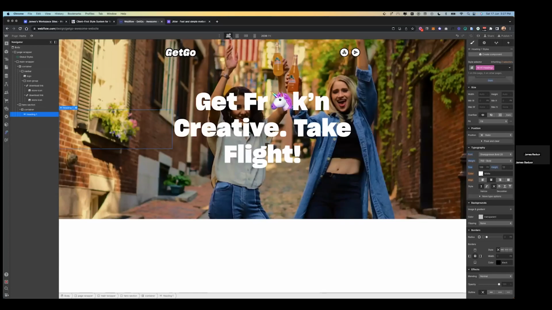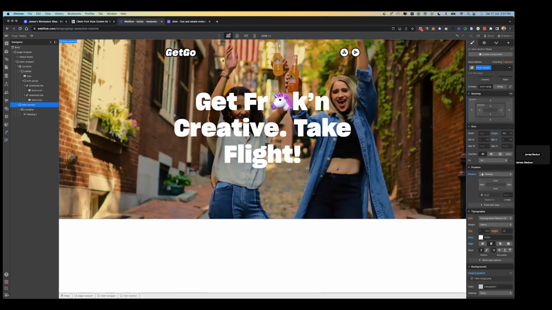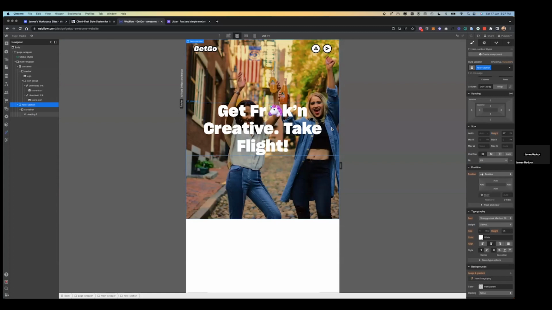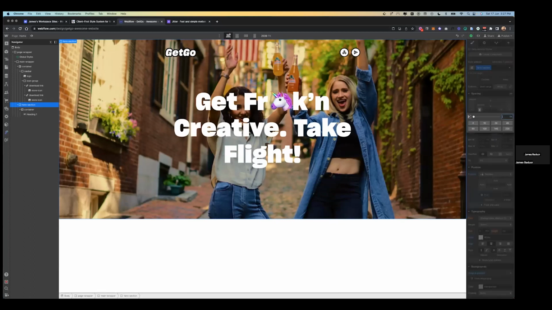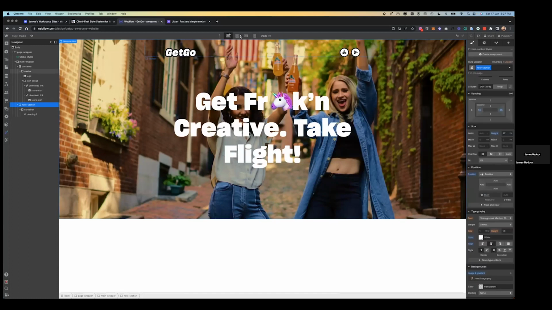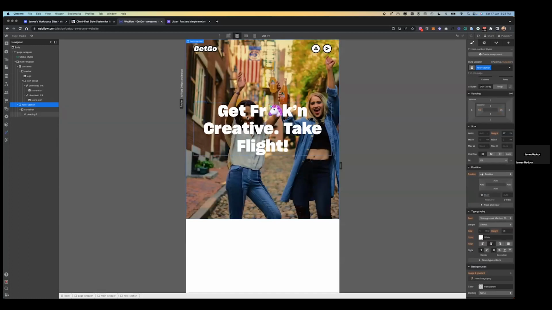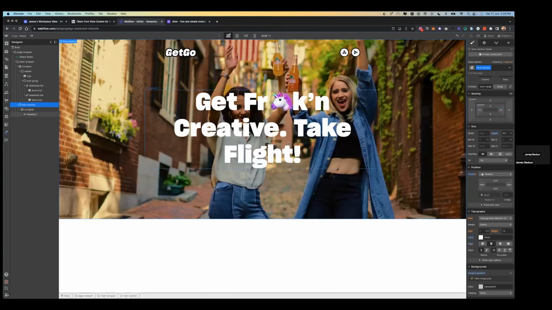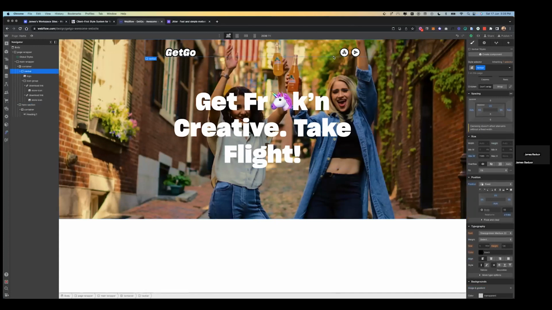Yeah, cool. Great. Now, another thing is you realize that on mobile, the text is at the edges, right? We don't want that to happen. So we want to give it the same spacing as this, which is the 5%. So I'm just going to add 5% spacing to the left, 5% spacing to the right. So when we go on mobile, you realize this is a text and then there is just some space at the edges. Okay, so we have that. So now our hero section is done. Our navigation bar is done for now. There are things we need to do about that, but then yeah, we'll do them later on.